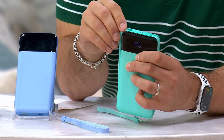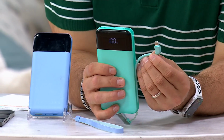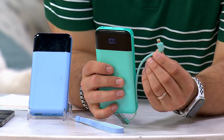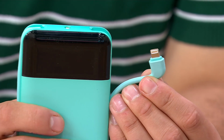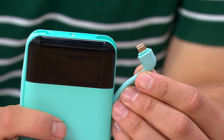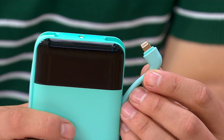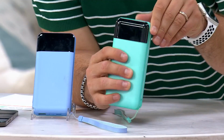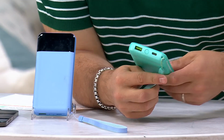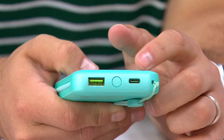and you plug it back in when you're done. Okay, well, what about lightning tip people? Right here. On this side, it's built in. So now you never need to worry about even carrying any wires with you because you have 3 of the most popular little charging tips that are built into this. But I know what you're saying. Okay, that's great. But what about when I want to charge my Apple Watch on the go? That's where I show you the base of this. Because down here, you have 2 additional ports, a fast charging USB and a USB-C.